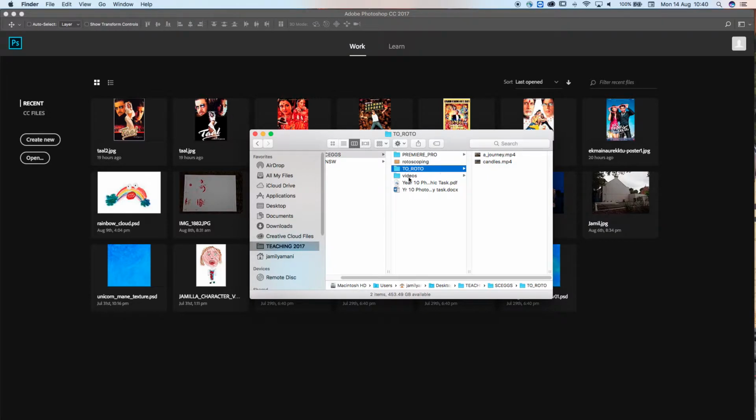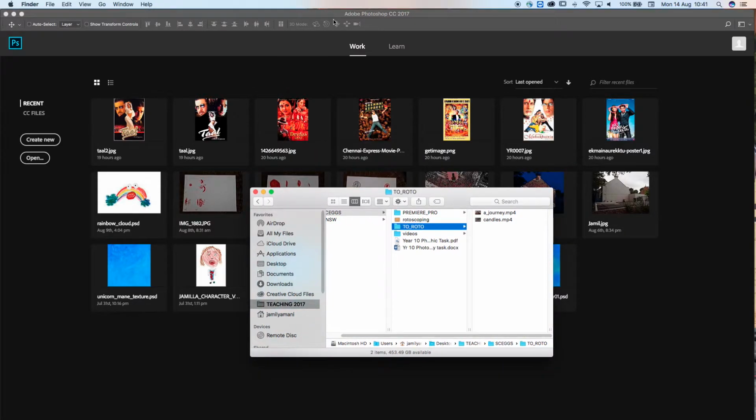And that way, like you can see, I've got a folder here called To Roto with my videos inside here. I'm going to save the Photoshop document into here as well, and that will mean that this folder here, if I take it away with me, will contain everything that I need to carry on with my project elsewhere. So it might not be so relevant if you've got it all on your own machine and you're taking your machine around, but if you're moving from machine to machine like you might do in a university situation, it's better to keep all your media and your project files in one location.